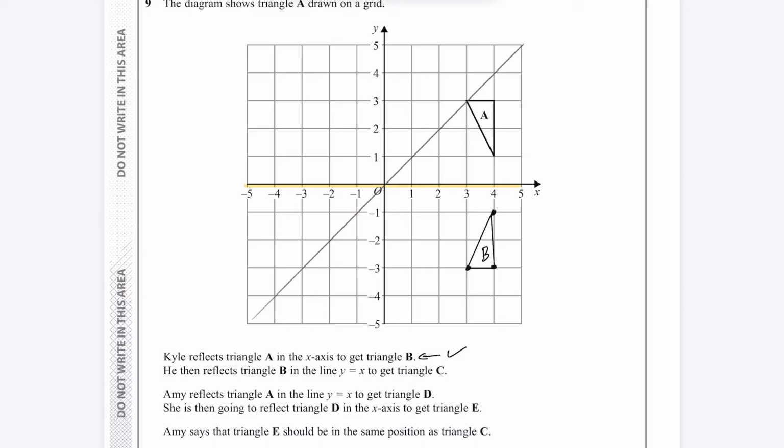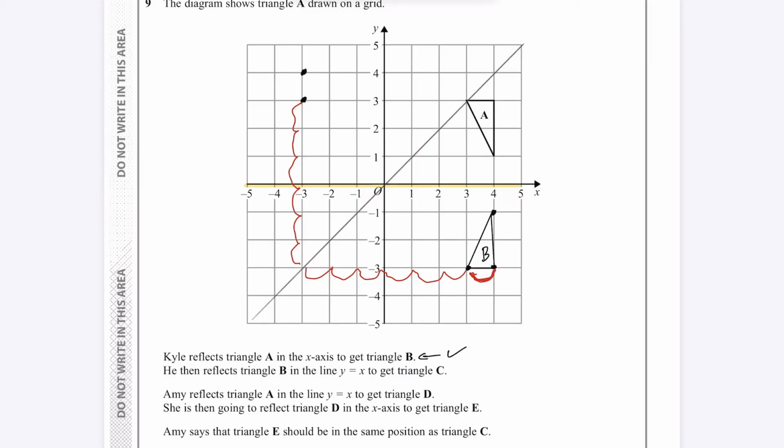So again, now we're going to reflect B in y equals x. This way you have to be a little bit careful. Again, I'll draw the guidelines on because they do help. So 1, 2, 3, 4, 5, 6. So we've gone 6 that way, so we're going to go 1, 2, 3, 4, 5, 6. So that's my first point, which is going to be there. Now if I go to the next one, so that's there. So I know with this one, it's just one extra hop. So it's going to be 7, so I know that one's going to go there.